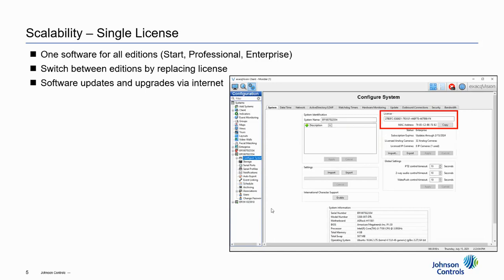Then on top of that, in terms of the upgrading of the software version, it's also very simple. There are two ways for you to do the necessary upgrading. You can either use a USB thumb drive to do the standard installation over the existing software, or if there's internet connectivity, you can do upgrading over the internet, without you downloading the software, because the client software is intelligent enough to communicate with the Exaq cloud server to download the correct installation file. And that's why in terms of scalability, in terms of changing the license, in terms of software updates, it is very simple.